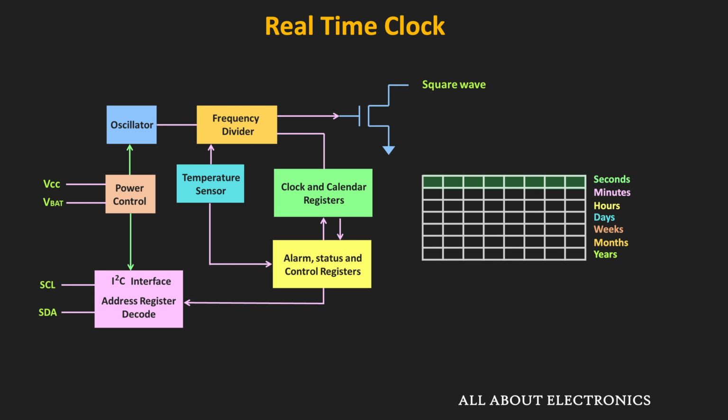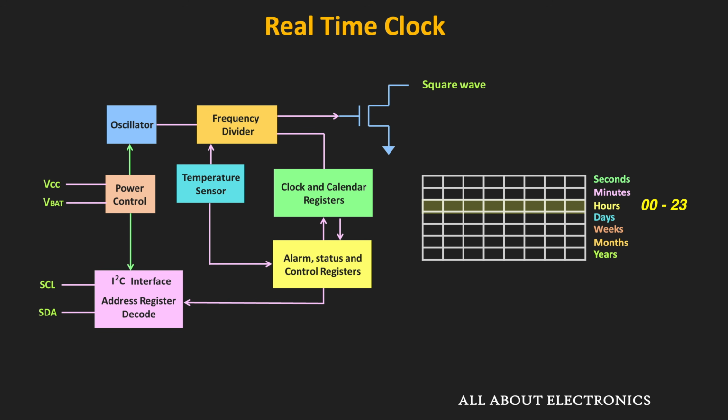So the seconds register is getting updated every second. And as you know, it will go from 00 to 59. And as soon as the value of this register reaches 59, it will get reset to 00. And immediately, the minute register will get updated. That means this minute register is getting updated every 60 seconds. Similar to the second, this minute register will also go from 00 to 59. And as soon as it reaches 59, it will get reset to 00. And at the same time, the hours register will get updated.